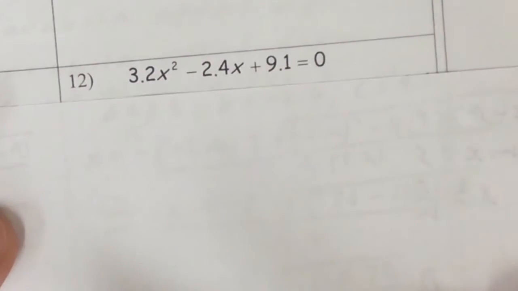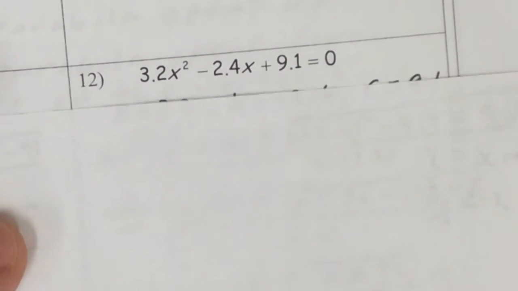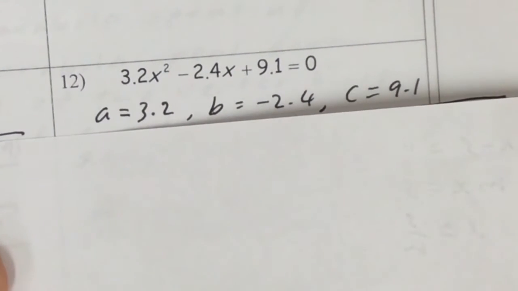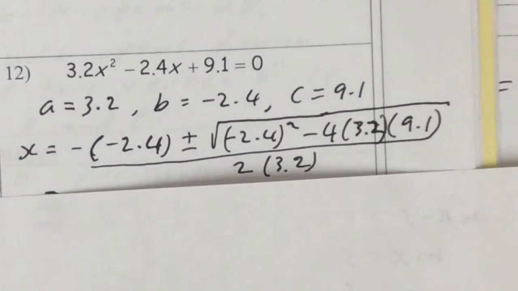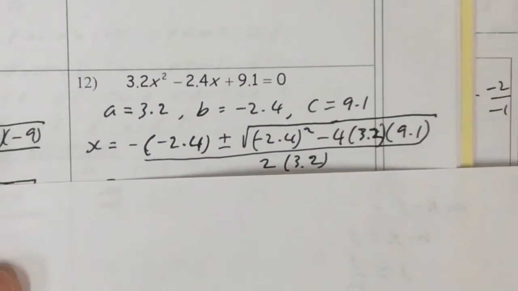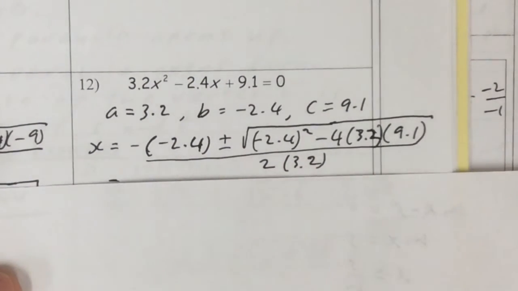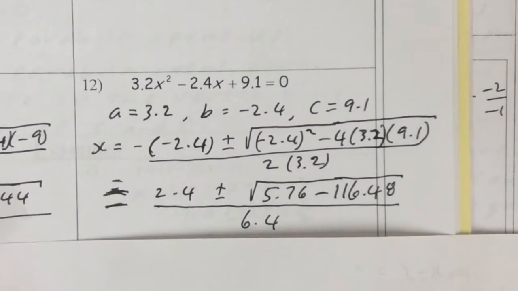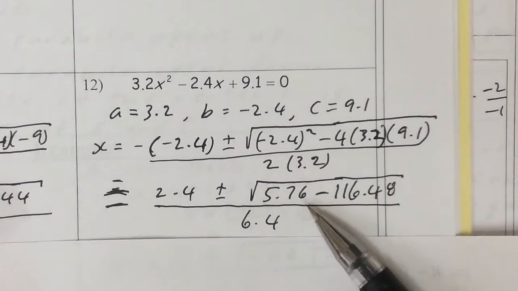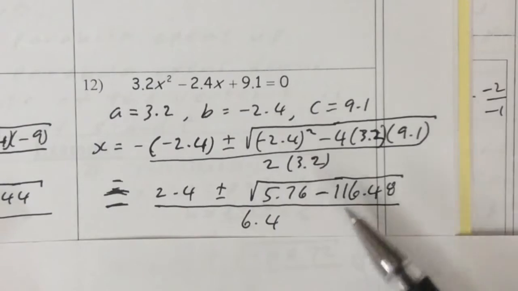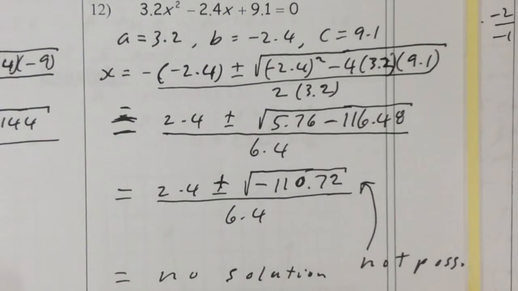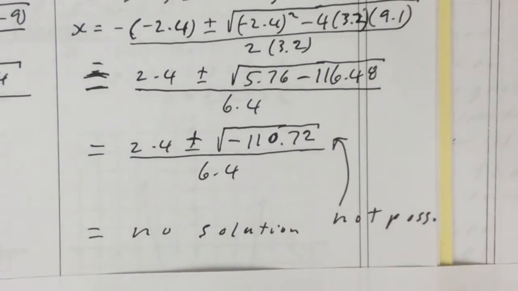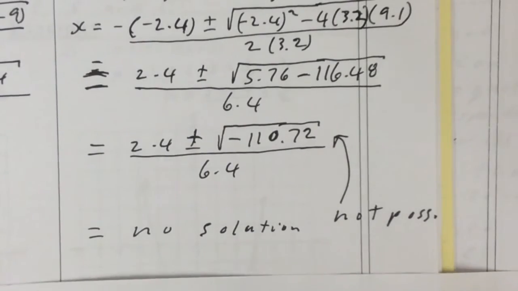And then now you can solve ones that are as ugly as this if it's solvable. So a, b, and c are decimal numbers now. Plugging them in. And you can try and evaluate now. See what you get. So you can pause and try. And you got this. Now you got 5.76 minus 116. That's going to be a negative number. So because under the square root is negative, there is no solution. It's not possible to square a negative or square root a negative.